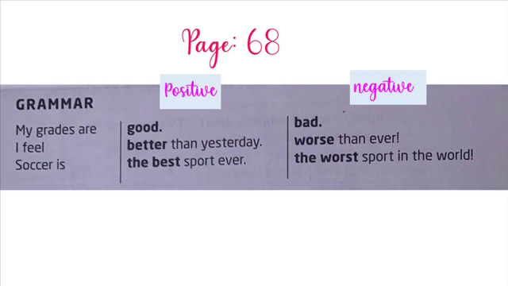Okay, let's start. On page 68, we have a grammar reference about how to speak in a positive way or in a negative way. So if you want to speak in a positive way, you can use: my grades are good. I feel better than yesterday. Soccer is the best sport ever. In a negative way, you can use: my grades are bad. I feel worse than ever. Soccer is the worst sport.